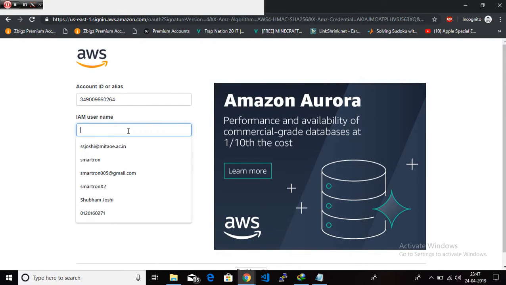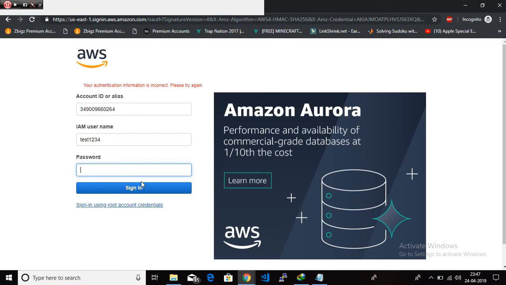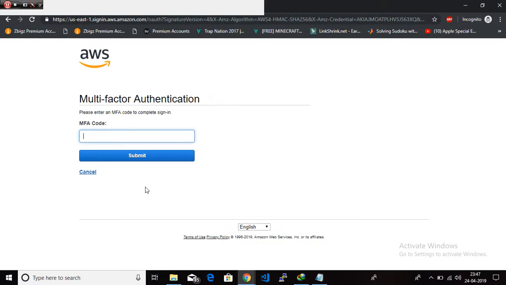Now wait for this page to load, and we'll try to sign in to the user account for which we have set the multi-factor authentication using our virtual device. So we enter the username of this user and the password of that user.